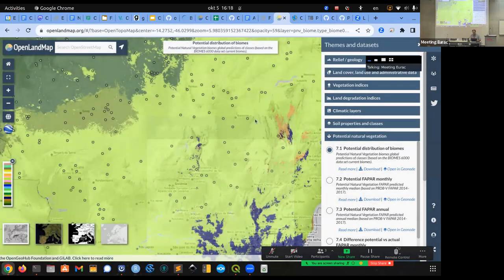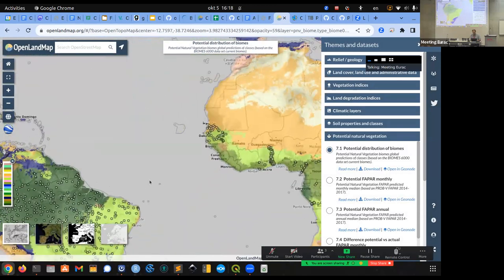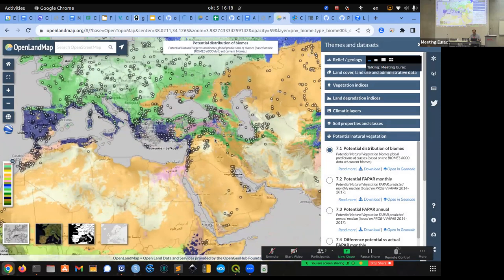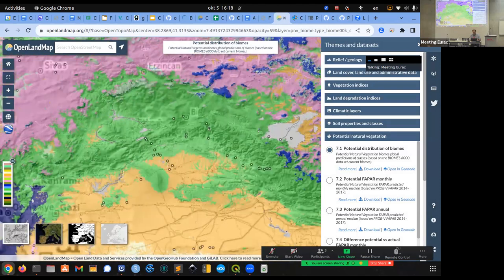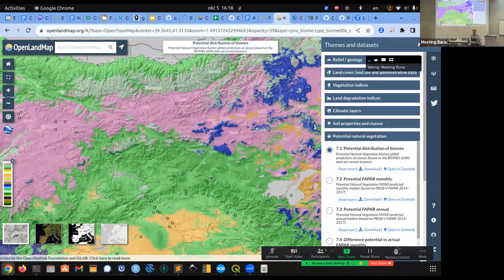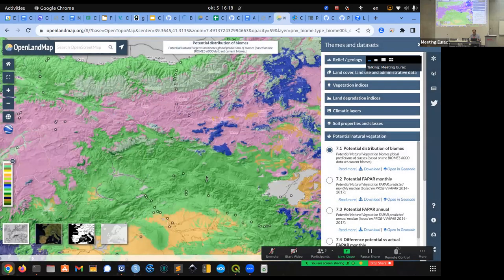So you can understand the predictions, they come from the points, and you can understand this relationship. If you zoom in to some point, you can really validate it. I have this one here, class 13, temperate deciduous broadleaf forest, and then I click on it and it says temperate forest. So the prediction matches the training point. Sometimes they don't match, because in any machine learning, any modeling, you have to smooth a bit of signal. But the idea is to have these points integrated seamlessly.